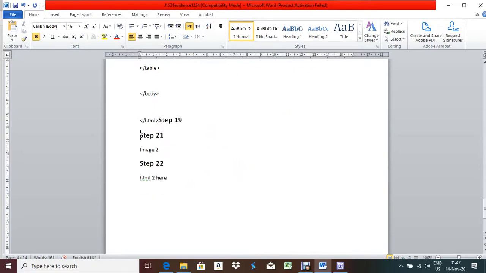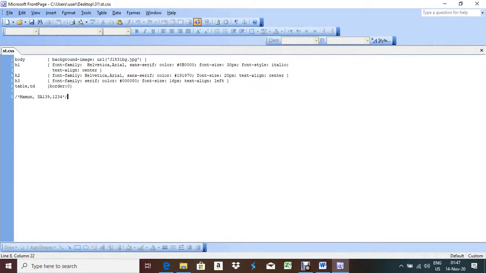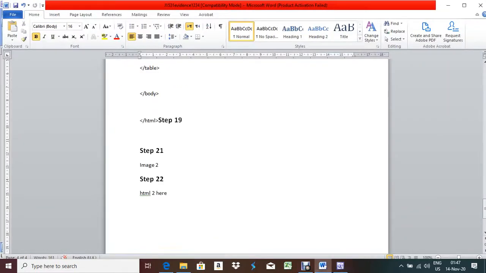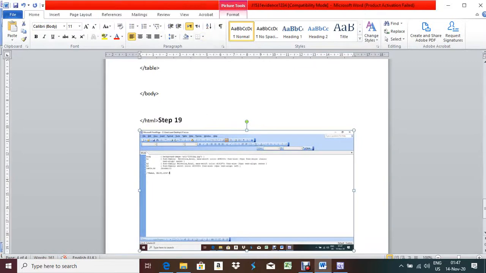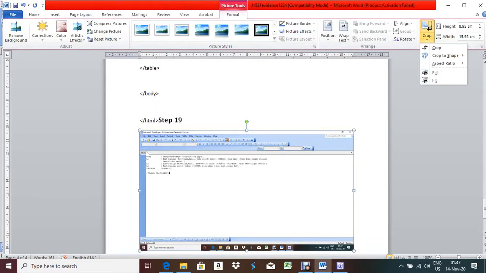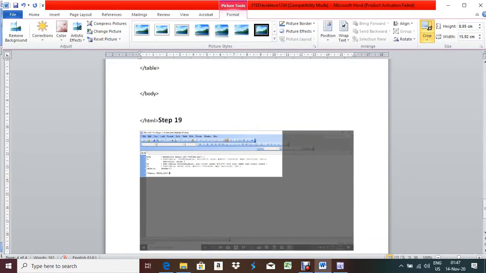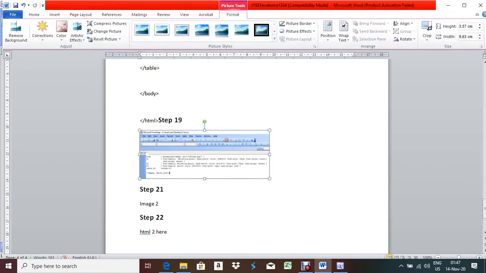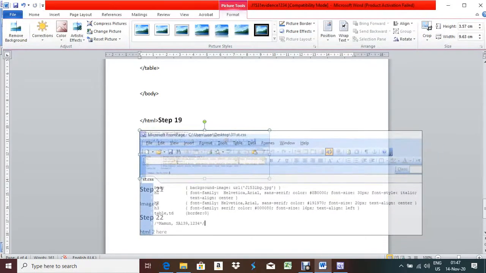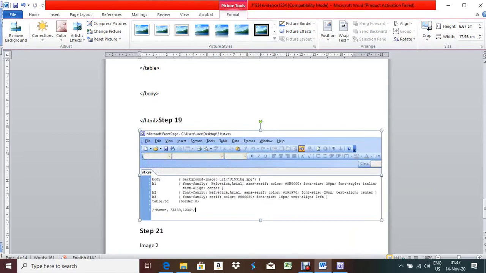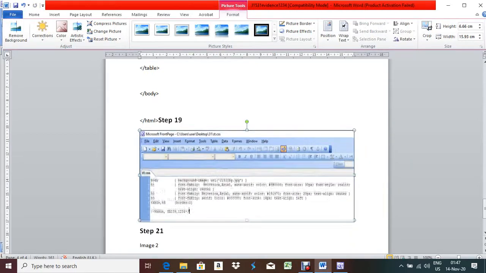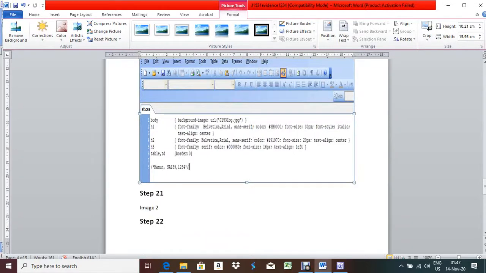Delete this one, and the screenshot of the style sheet will be like print screen. Go to your evidence, Control V, select this one. If you give it this way, the examiner will cut your full marks because it is not visible. You have to give it in this way, which is visible properly. So now make it big. It should be visible, right? Otherwise you will not get marks.